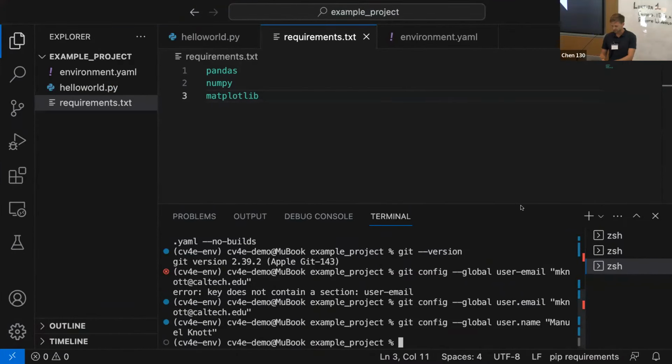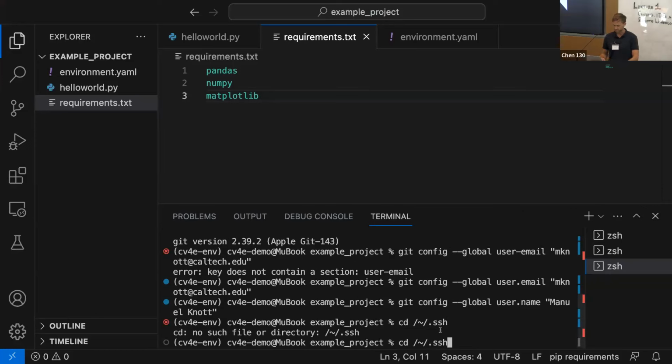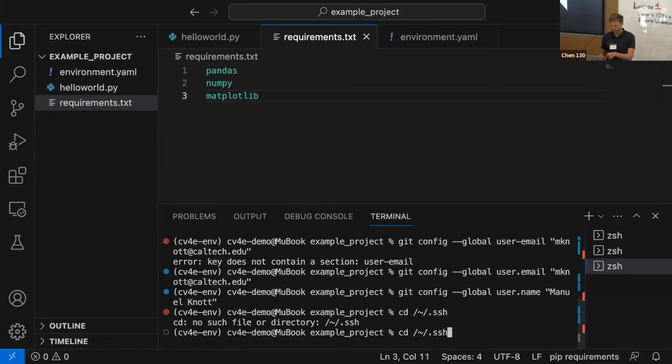I'm opening my terminal again, and I just type ssh-keygen. By the way, if you're not sure if you already have a key, you might want to try navigating into your root .ssh folder, which I tried here with change directory, and there is no such folder. So I haven't created a key yet. We will check in a bit what it looks like when you've created one. So now I'm calling ssh-keygen.